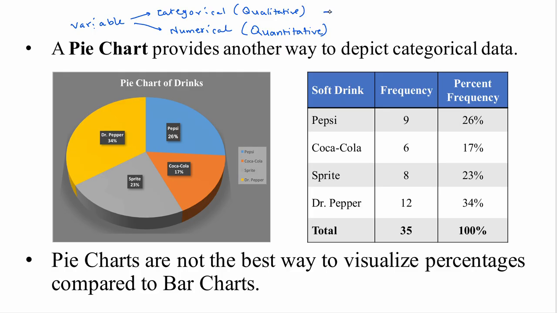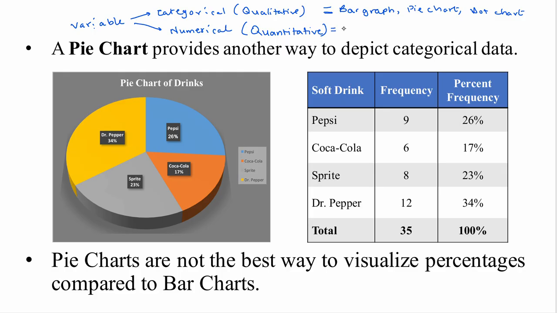Now, when you have to depict your categorical or qualitative variables using a graph, we always at the basic level encourage you to use the bar graph or the pie chart or the dot chart. Now, of course, at the advanced level, you may be introduced to different ways of visualizing your graph. But these are the three we recommend at the basic level.